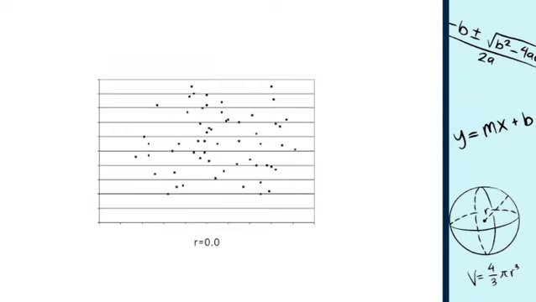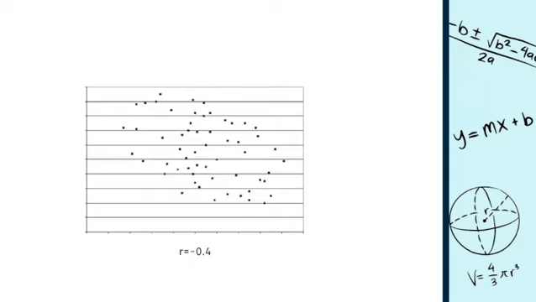Here's another one right here. Everything is all over the place. Lots and lots of little bitty dots, but I'm not seeing any type of relationship between the two. So here our correlation coefficient is going to be 0.0. So let's look at some negative ones right here. On this one, if I drew a line, it's going to be going down from left down to right. So this is going to be a negative correlation coefficient. This one right here is R equals negative 0.4.